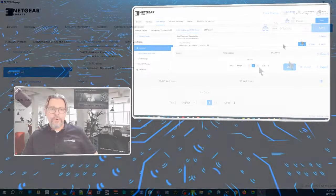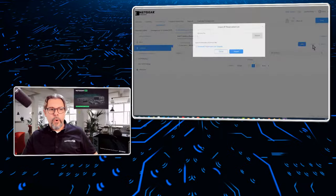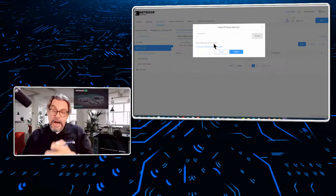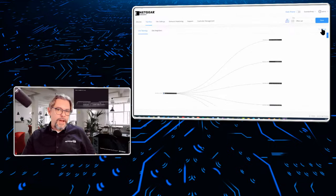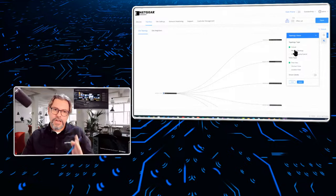You want to manually add some static MAC reservation for your equipment, or you want to import a spreadsheet so that you can have all your MAC addresses for all your PTZ cameras and all your reserved desired IP addresses input into the DHCP server, you import that spreadsheet, and this way all your cameras across your network are going to be always with the same IP. It's a good process. Don't go with static for NDI. It's much better to go DHCP client with the static reserved IP address.